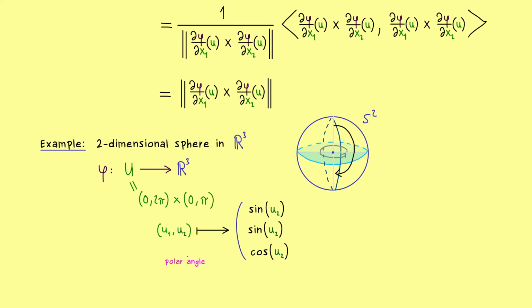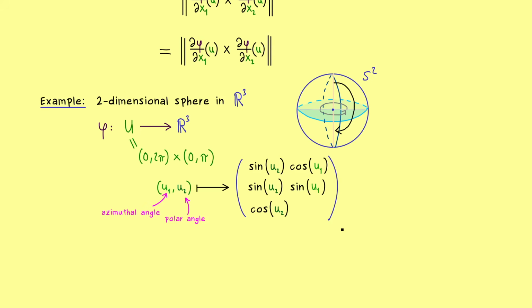And there I should tell you that this polar angle is often called theta. On the other hand, our first angle is often denoted by phi and called the azimuthal angle. And this one does not care about the z coordinate, so we just have to rotate x and y. So we have the cosine of u1 in x and the sine of u1 in y. And that's already it. This is how we can parameterize our unit sphere in R3. So definitely something you can remember here, but you should also note that there are different possibilities for the angles as well. So if you see some other combination of sine and cosine functions, then this might be a different parameterization of the sphere.